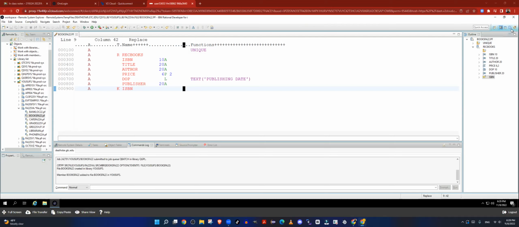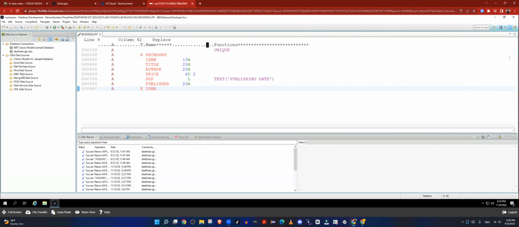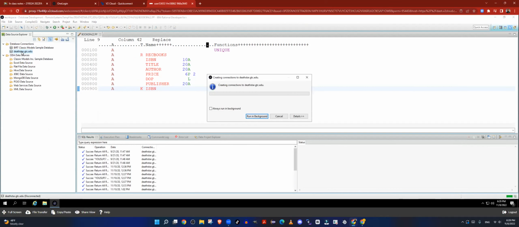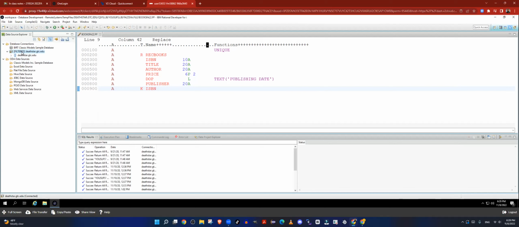Now, after that, you click on the data development or database development in the top right corner. You see blue cylinders. You click on that, and that will open up the Data Source Explorer. Then you click on your Death Star connection and you log in. It probably should not even ask you because you're already logged in.